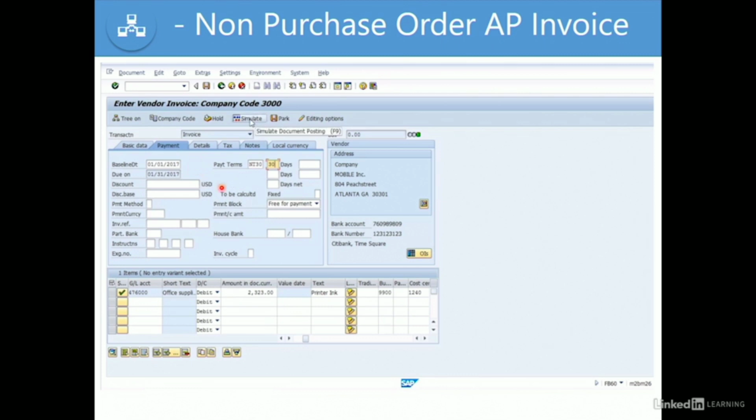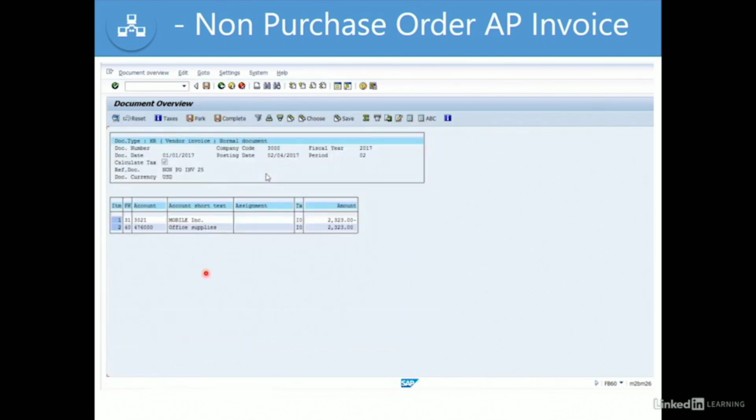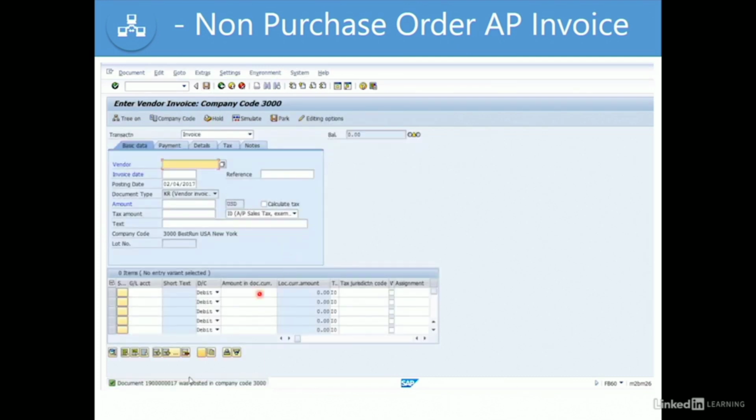So we can simulate this transaction. Just have a final review of our debits and credits, and as you can see in SAP, as per the usual style, the posting key is now taking over from the debit credit words, the way SAP tracks. We've got a balanced transaction, and therefore we can go ahead and post our first non-PO invoice. And the system comes down and reports now there's the document number in the 19 series range. So you've just successfully posted your first non-PO invoice. Congratulations.